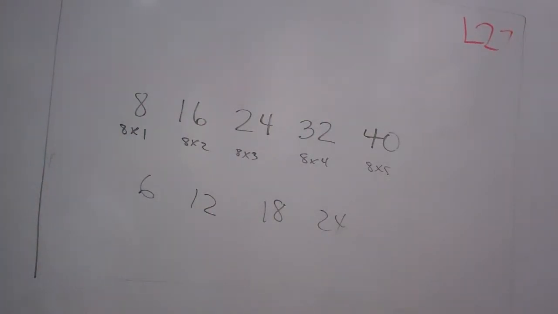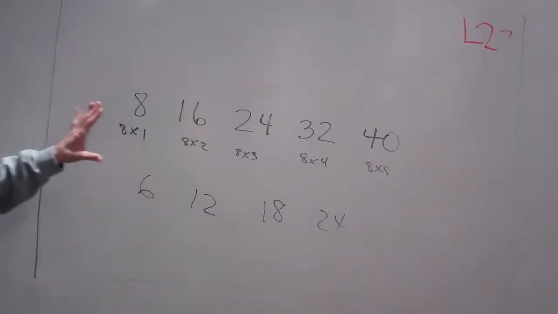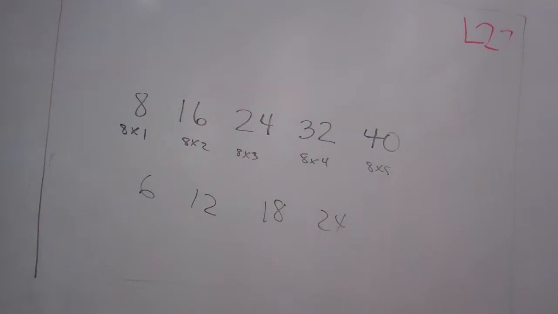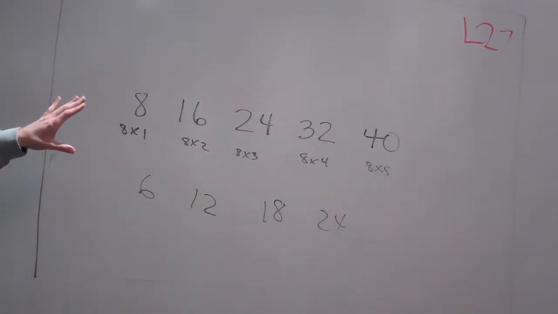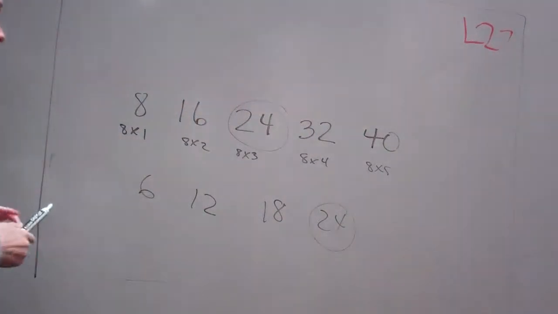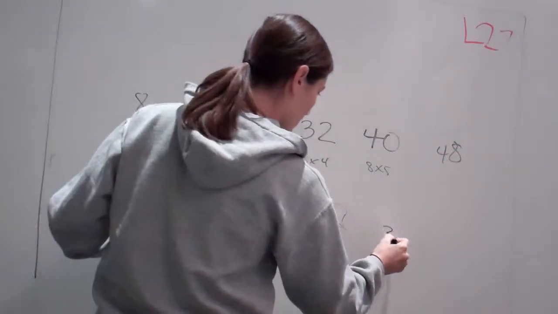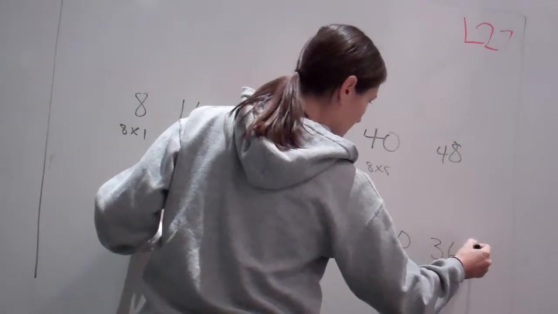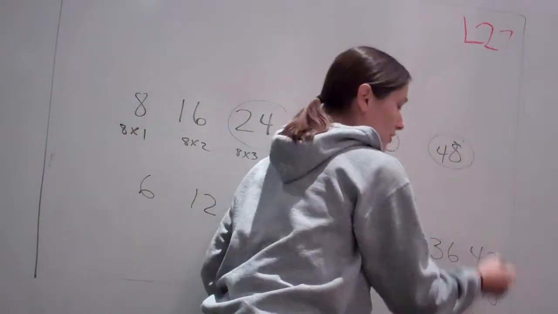Yes. All right, now, if I told you to find, so far what I've done right here, what are the common multiples in this? 24. Is there anything else? Nope. Okay. Now, if I kept going, it would be 48, 6 times 5, 30, 6 times 6, 6 times 7, 6 times 8. Okay? 48. There would be another common.